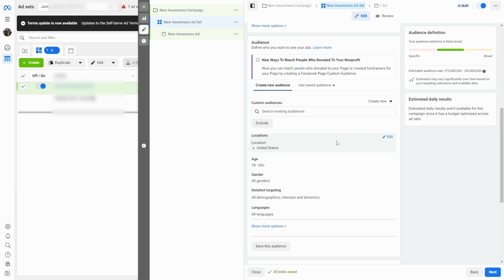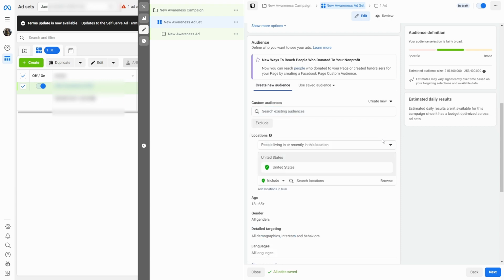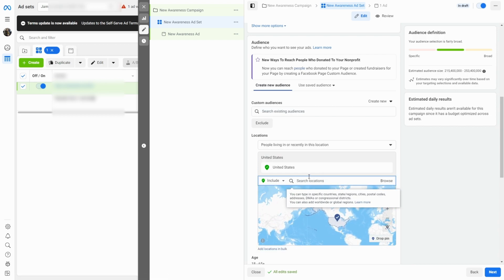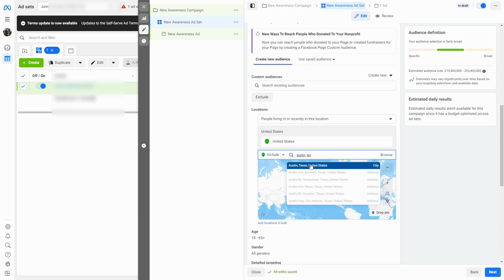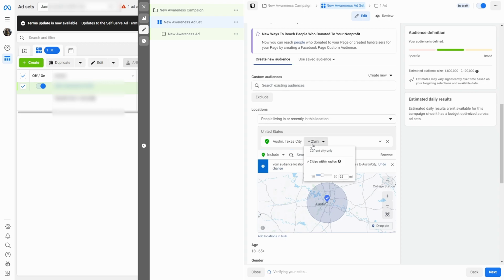Then you have the option to choose location. You can pretty much choose anywhere. What's really convenient is, let's say you don't want to be super specific to a country. Let's say you knew a city you wanted to target. You can type in Austin, Texas, and immediately select a radius within 50 miles.